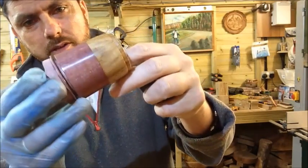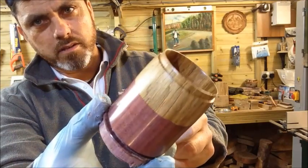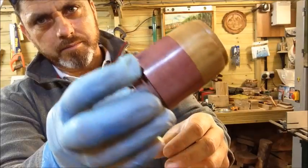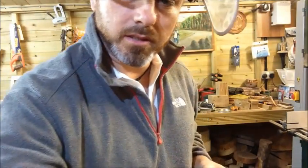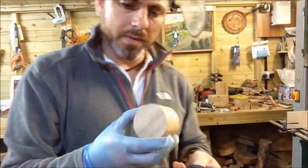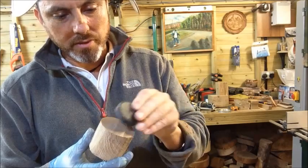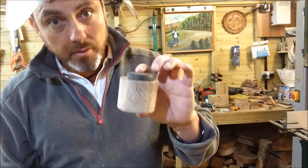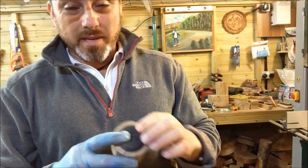So this has turned out quite nice so far, as you can see. It's quite a nice little finish in there. So what I'm going to have to do is, I've found another piece of wood, another blank. I've sanded this down, and I'm going to have to glue this onto here, let that set overnight. And then what I have to do is make a new lid, really.